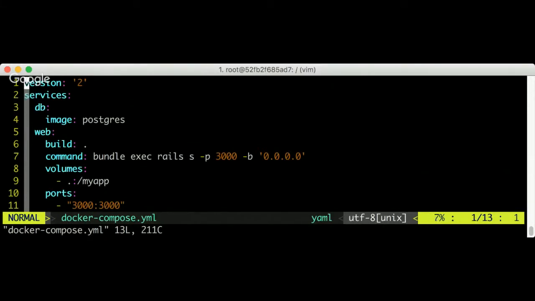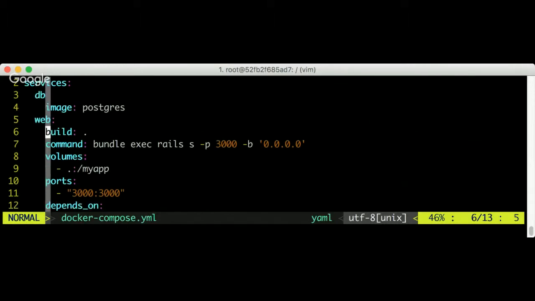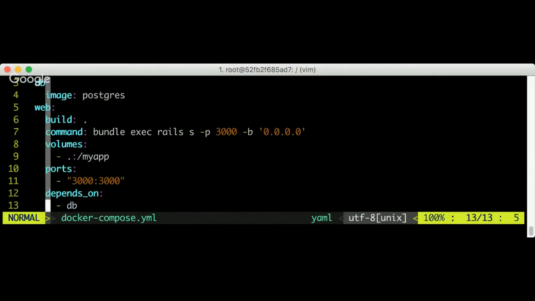Docker Compose file. So what we're saying is we're going to describe our services. In this case, we only have a 2-tier web app, right? So we have a database, and we're using Postgres. And we have a web service, and essentially that will build from the current directory. So that means we're going to build off the Docker file we currently have. And then we're going to fire off the command that we want to run, which in this case is a Rails command.